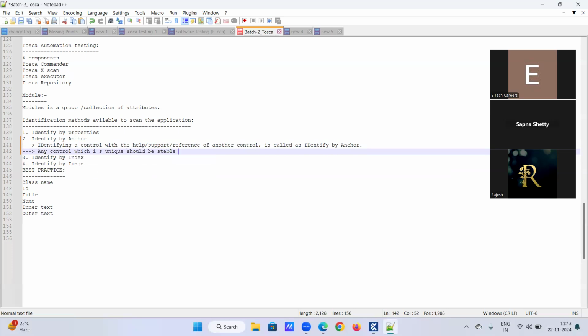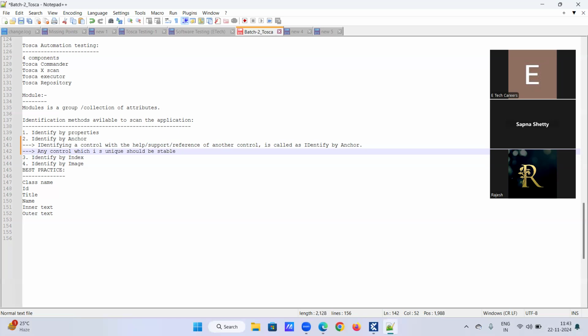I mean, whatever control we are using, at least you should know that this control may not be changing for at least 3 to 4 months. So I can take the help of this control so that at least my work will be completed. After that, I can look for another help, whatever it might be. I'll just give a brief overview in one or two points.